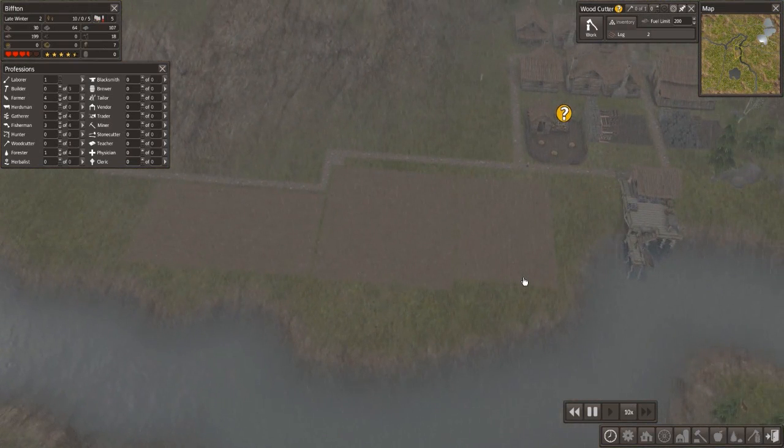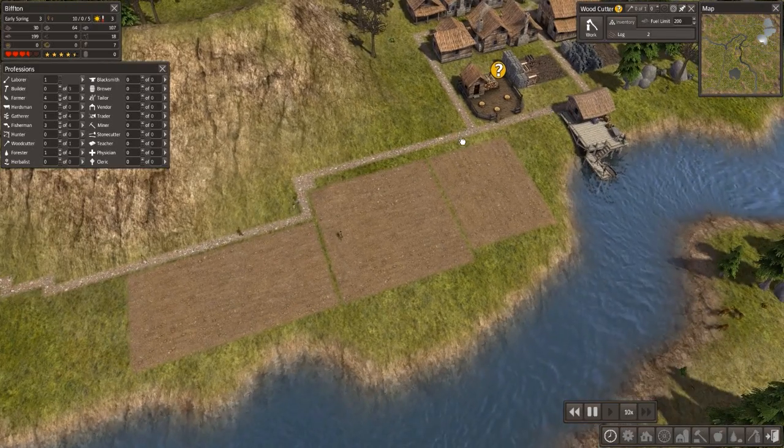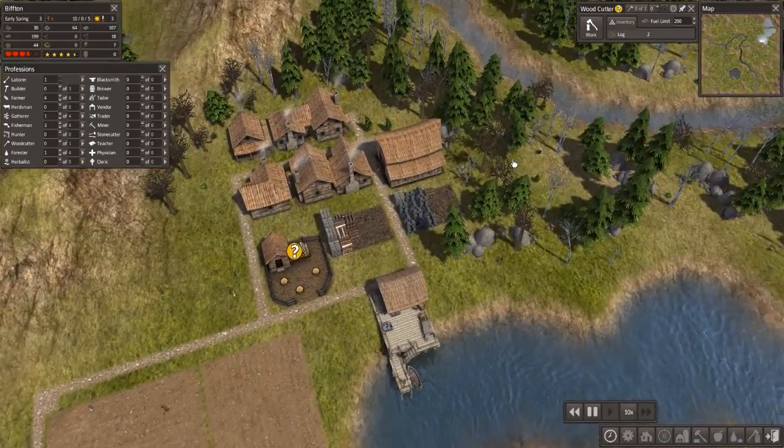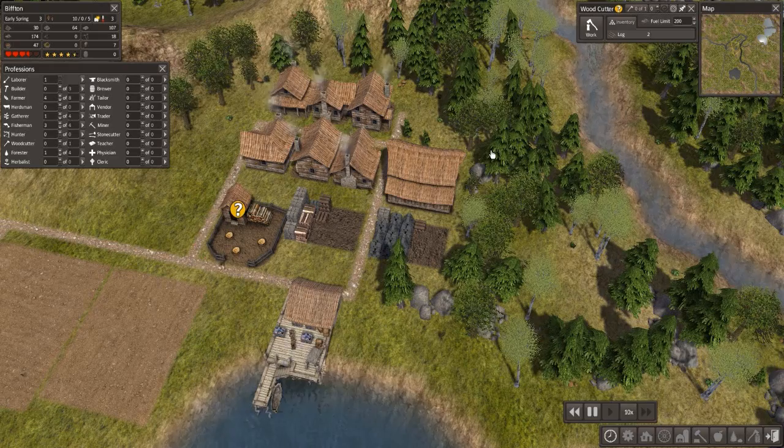Something you guys were asking about is the hotkeys, which you'll notice down here if I hover over these. I set those, I think, last episode. That is something that is now automatically set when you start playing the game. It was updated in the latest patch, so you don't have to worry about that anymore.